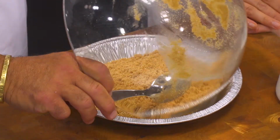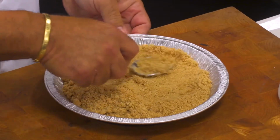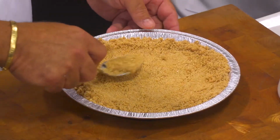So we put this in. For this recipe, this will go at about 350 degrees for 5 minutes for just the crust. You just want it to set up a little bit.